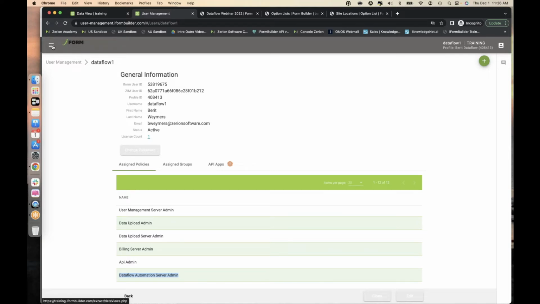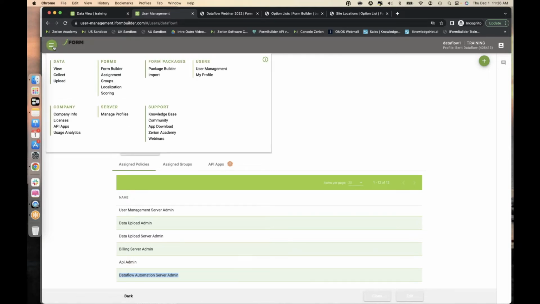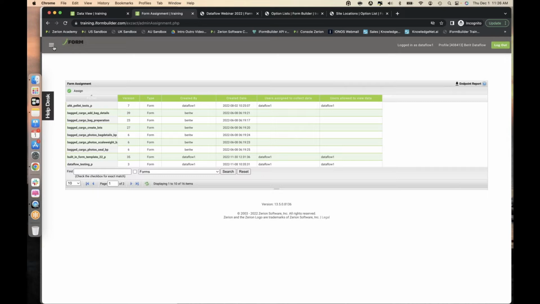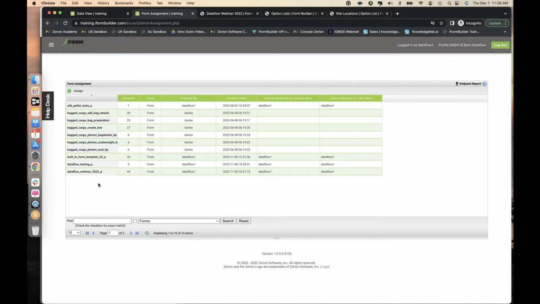But we're going to first go under our forms and form assignment. The form assignment that we are going to edit or add this URL to for the post-processing is going to be our Dataflow Webinar 2022P.